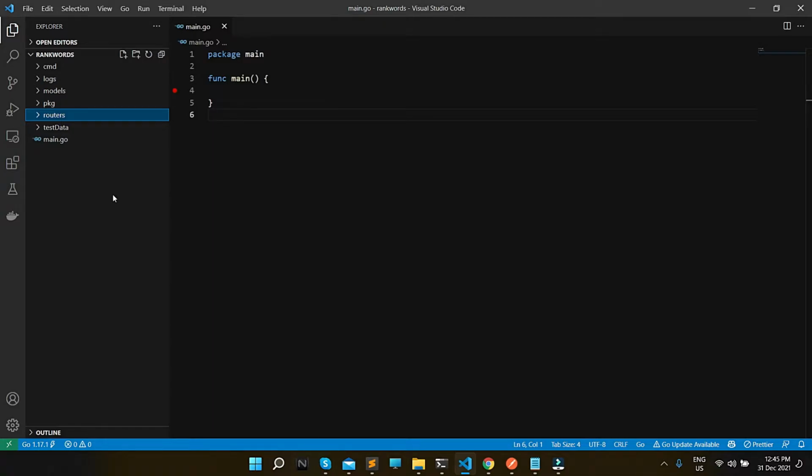You can define all your structures, unlike with AWS, which has its own folder structures. So most probably we don't have much of these things, because the routers will be defined in Gorilla Mux. Then all the endpoints will be found here, so you define everything in the endpoints in these routers, and then it will be interconnected with the CMD.